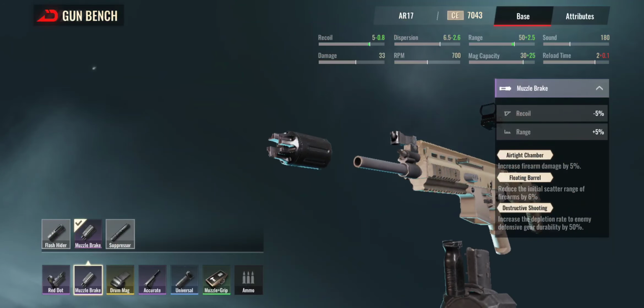Next, we'll go for the muzzle brake. Now, most people will go for a suppressor, but I find a suppressor is better for ADS. You're shooting from cover, you don't want to give away your position. With hipfire, you're running and gunning, you're being very aggressive, so I don't see the point in using a suppressor at this point. So the muzzle brake offers a bit more hands-on attachment stats to your hipfire gameplay anyway.